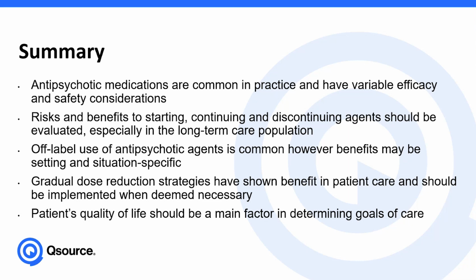We talked about gradual dose reduction. That is a strategy that shows benefit in patient care, and it should be implemented when it's deemed necessary. And we should always, always, always be focused on quality of life of the patient when we make informed decisions about goals of care for the patient. And that should be the main factor that we consider.